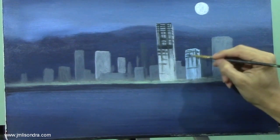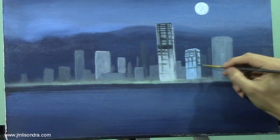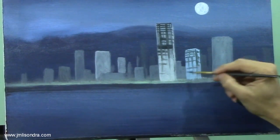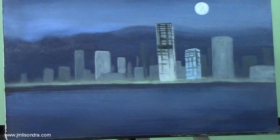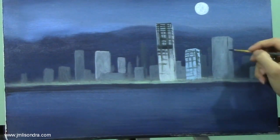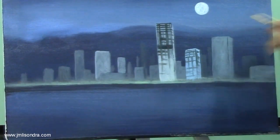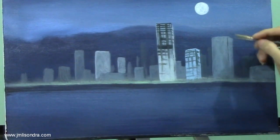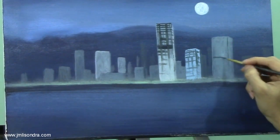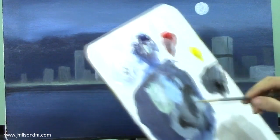Little details, so just lines, guys. Just add lines like the windows, square lines, something like that. You don't have to make it detailed. You just have one hour for this tutorial. Okay, so also here. Same, guys, the same details from the other buildings.